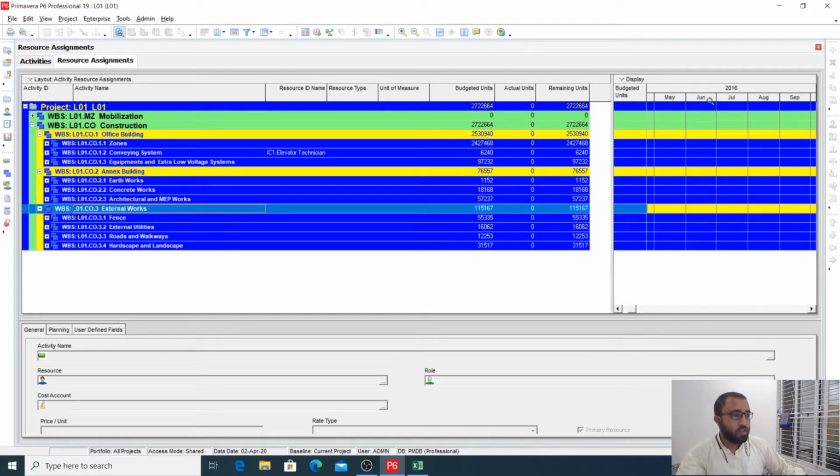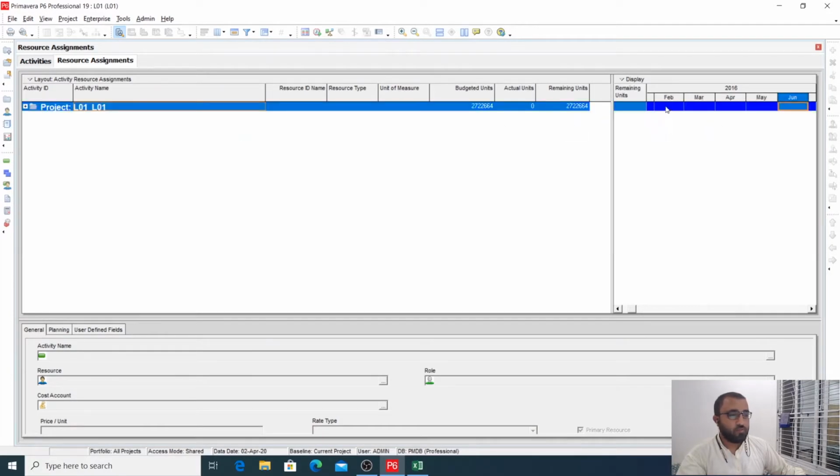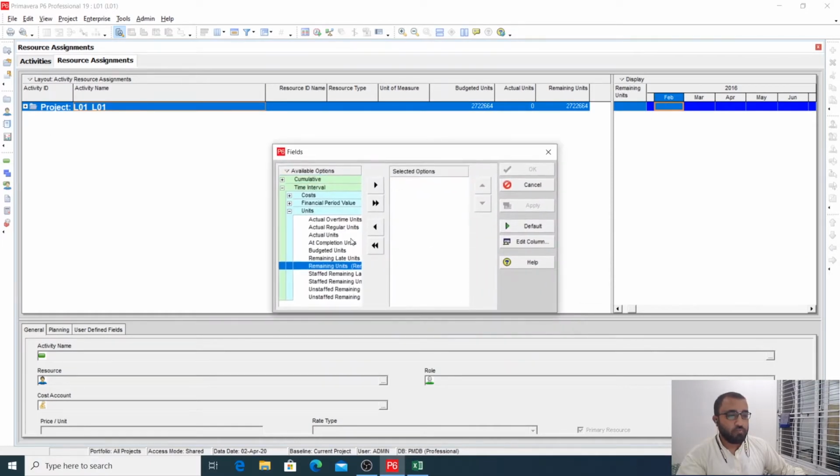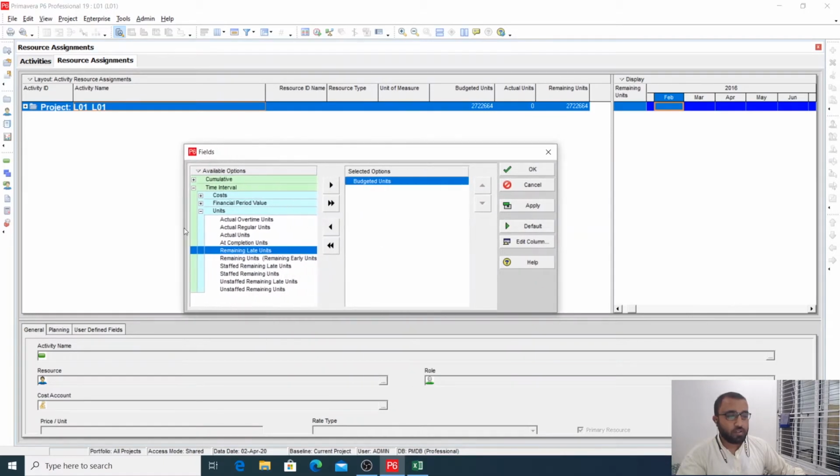Then we will arrange this. We don't need the remaining units here; we need the budgeted units and the cumulative budgeted units.